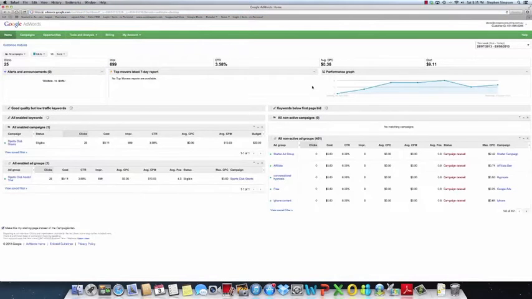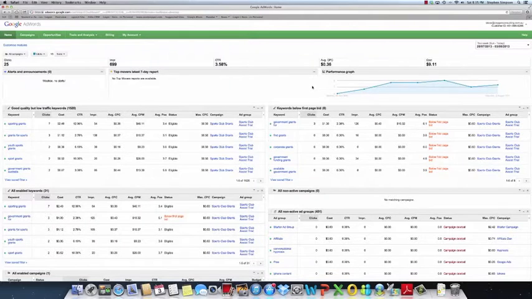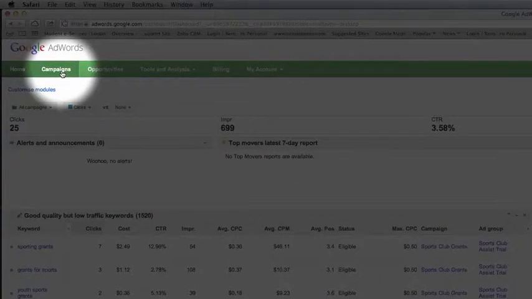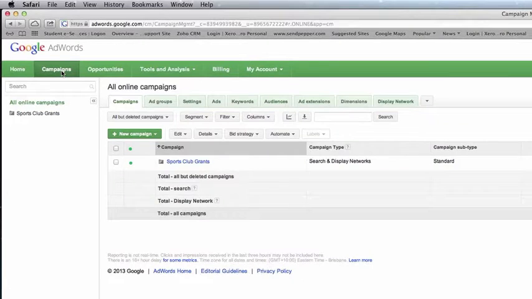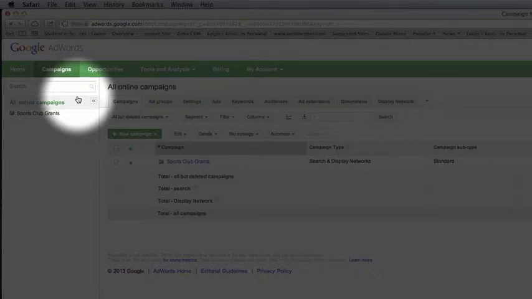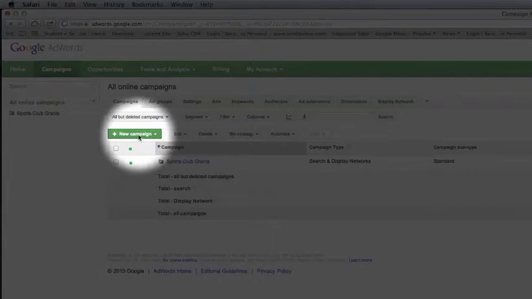Okay, the main thing not to worry about here is all the data that you're now seeing in front of you. Just ignore that for the time being. We'll come back to that at a later stage and we'll go into what it actually is telling you in more detail. Let's just get the basics done first. So the first thing we want to do is to create a campaign. So second left tab is campaigns. Just click on that. And from here, you'll see all the campaigns currently live, but we just want to create a new campaign, which is by pressing this button here.